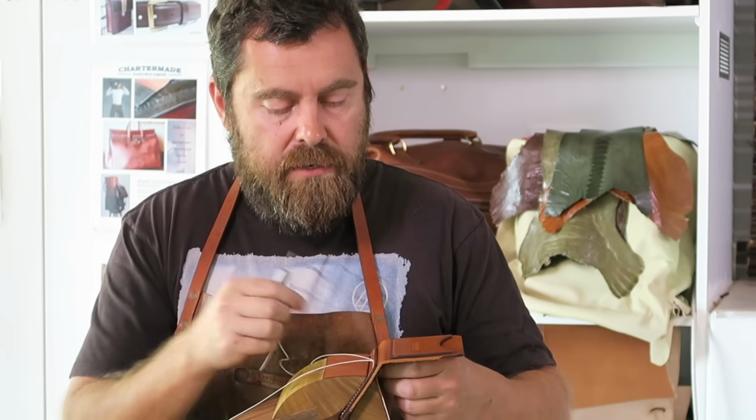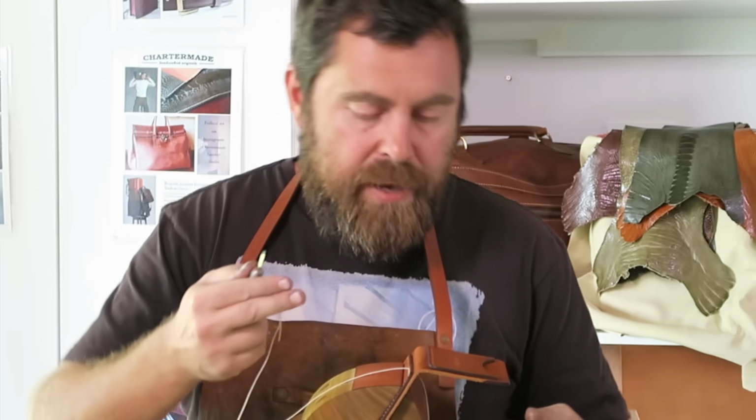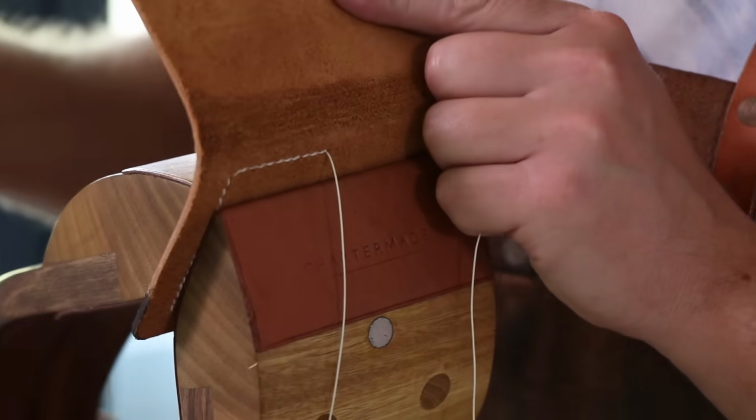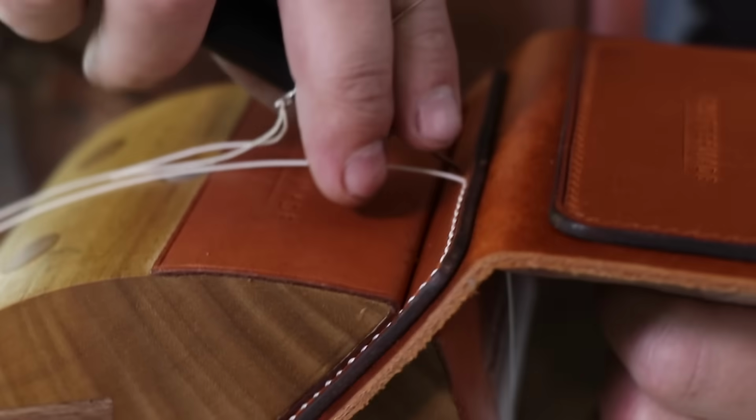But especially like doing a product like I'm doing now, where the leather is folded over itself, if I was consistently looking at that back stitch, I would have to be lifting my head back and forth in this crazy position, and it actually becomes quite painful for the neck after a period of time. So that's another quick hint on getting that right.